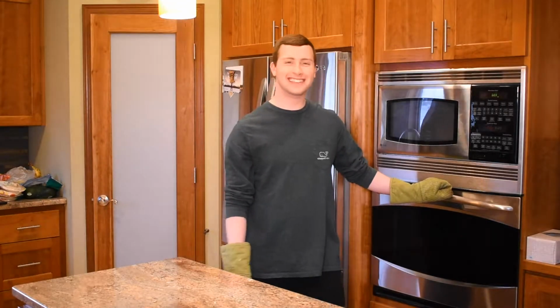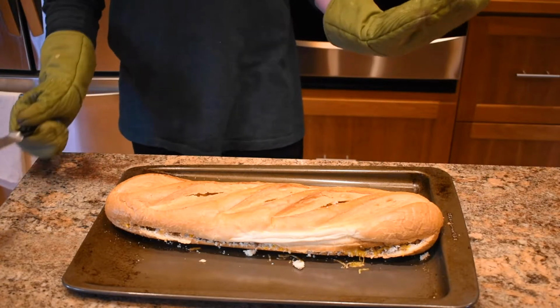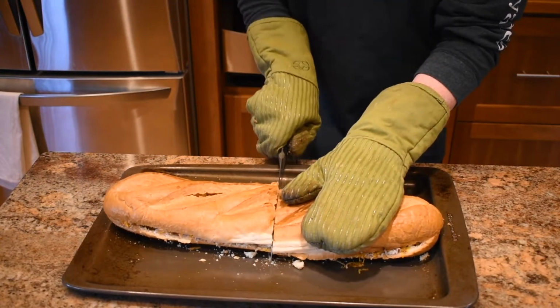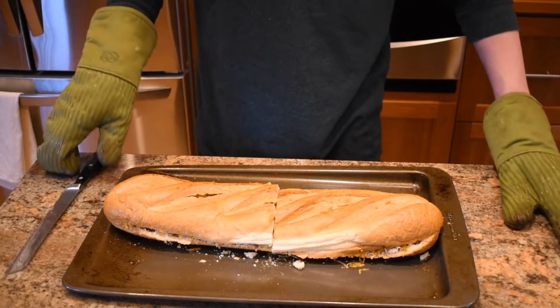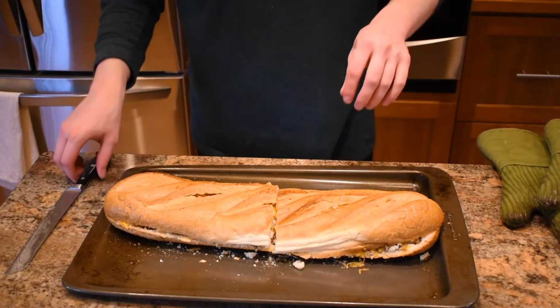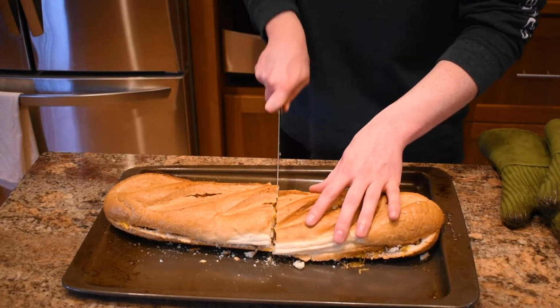Alrighty, I just took the French bread out of the oven. It looks delicious. Let's cut her in half and see what she looks like. Ooh, that nice crunch. Y'all ready for this? Oh, that did not work. Had to cut a little bit deeper there. Oh, there we go.